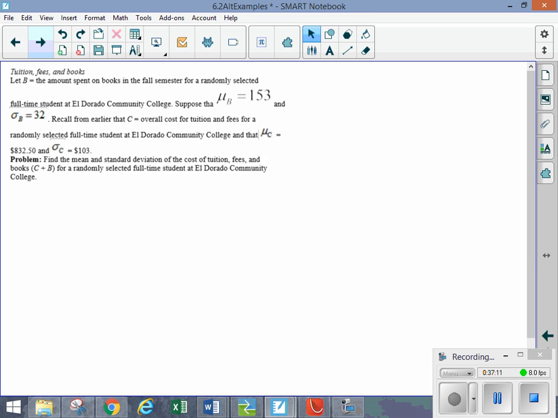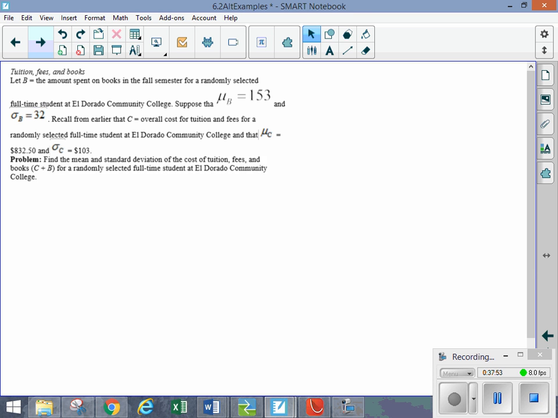So the problem with this problem is that you can't, because I think if you calculate the mean, I need to actually double check, but I'm sure that you cannot calculate standard deviation. The thing is that these two things are not independent, right? The amount of books you're going to have to purchase is independent of the class. I'm sorry, they're not. It is dependent. These two things are not independent. I'm pretty sure I said that wrong.